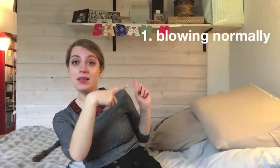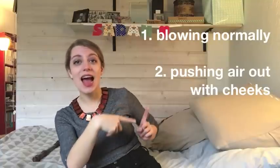Circular breathing, I like to think of it in three main stages. And these are blowing normally, pushing air out with your cheeks, and the transition back to blowing normally. First stage, blowing normally. And within this stage, you're going to prepare the next one by, at the end, filling your cheeks. Stage two, that's where you use your cheeks, or actually we're going to find out I use my jaw, but we'll get to that, to push the air out. And within this stage, you breathe in through your nose.